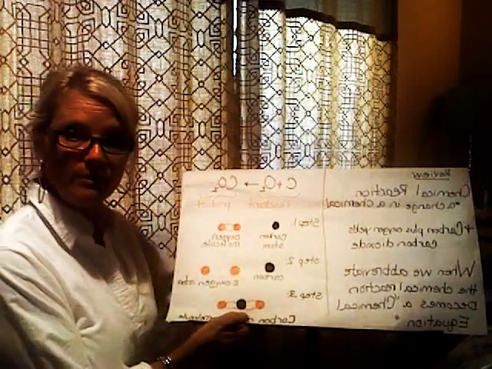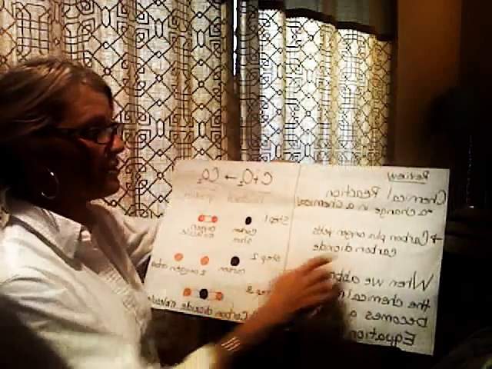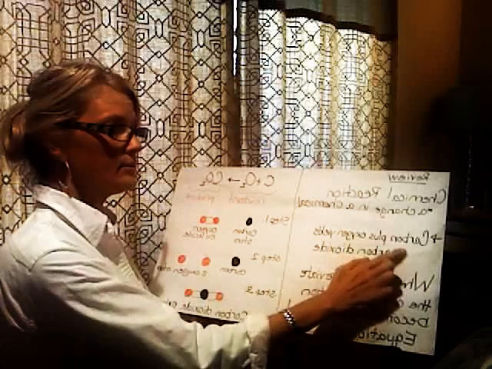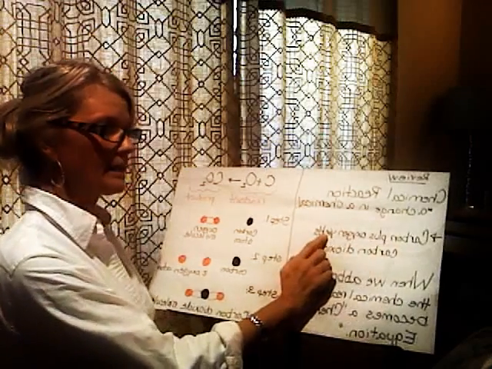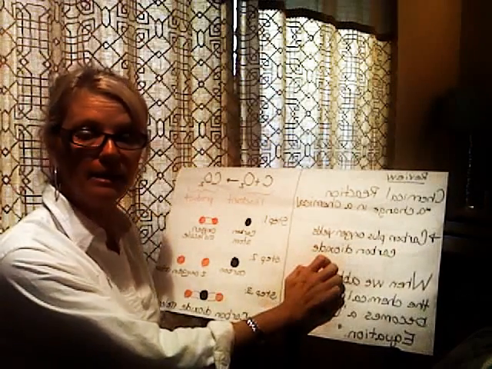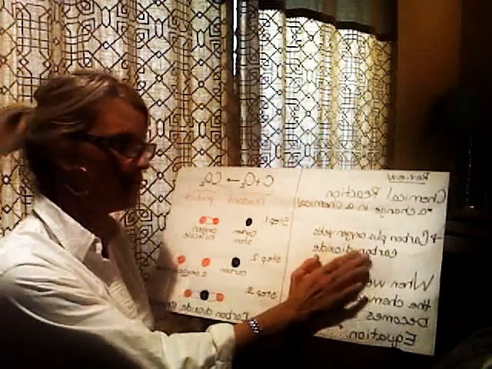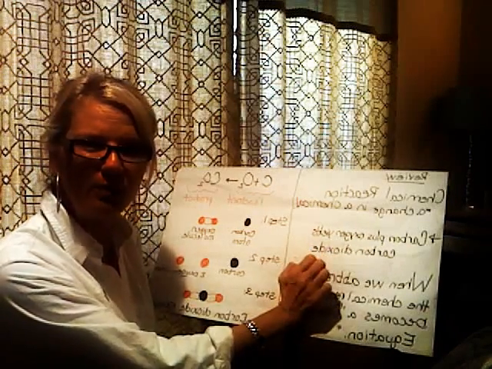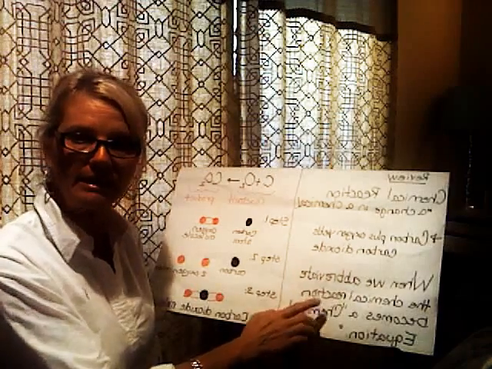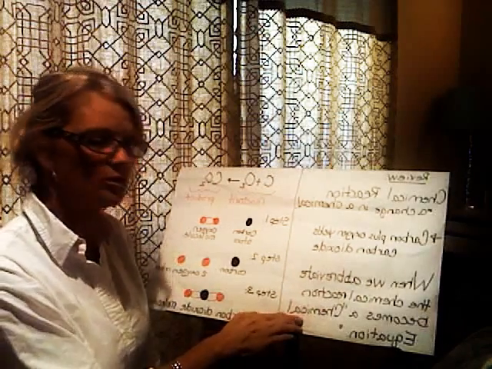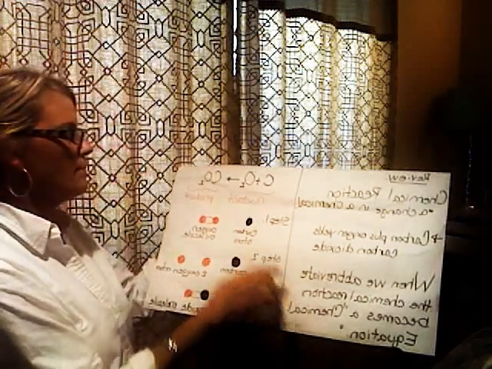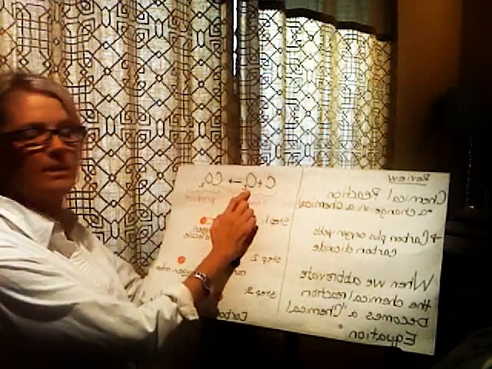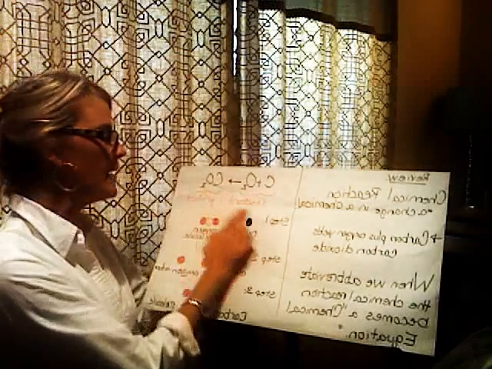Okay, in review then, we have our chemical reaction. It is written carbon plus oxygen yields carbon dioxide. Chemists do not use words to write out their problems because they're too bulky. So we abbreviate them, and thus the name changes to a chemical equation. Up here we have carbon plus oxygen equals carbon dioxide.